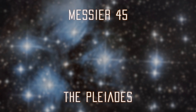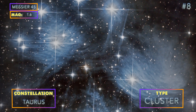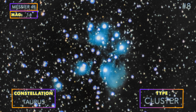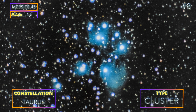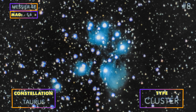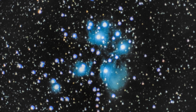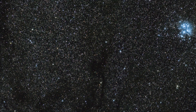Number 8: Messier 45, the Pleiades. M45 is part of the easy targets for beginner astrophotographers. The main challenge is to get the blue gas visible around the stars, which is actually very easy to do with a star tracker. You can even start seeing some nebulosity with just one shot of about 90 seconds if your sky is good. It is not impossible to get it with just a tripod and DSLR, as long as you take many exposures. You can capture this target using a telephoto lens — in our case 300mm — or using a wider lens, as seen here with our Canon 50mm lens.